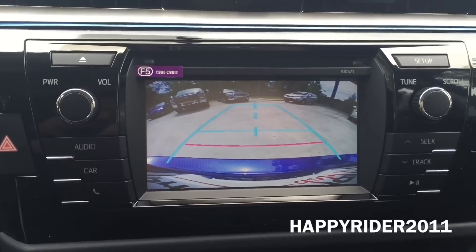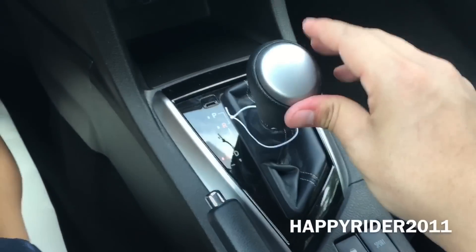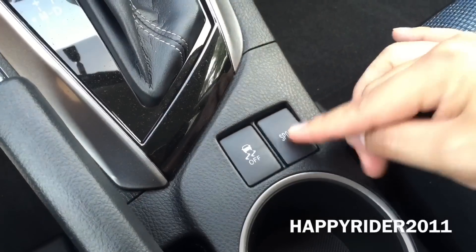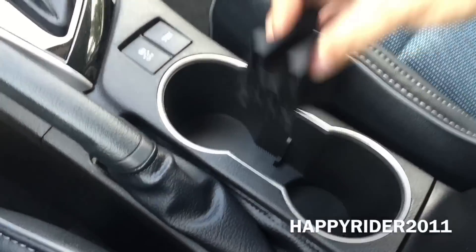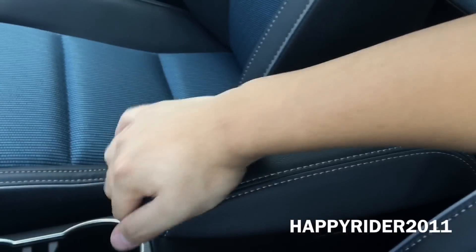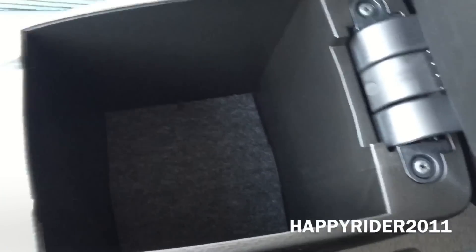The guided lines do not turn according to the steering wheel. Put it all the way down to D and push it over to the left to enter manual mode — you can simply push up or down to change gears, or use the gear shift paddles on the steering wheel. Here we have the sport driving mode control, which will also display on the odometer letting you know you're in sport mode. Next to that is the traction control. There are two cup holders which you can easily remove the center piece for easy cleaning, and here's the manual parking brake. Let's check out the middle armrest compartment — both top and lower portions are pretty basic.